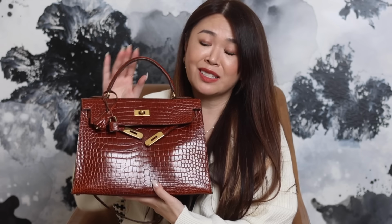I think the previous owner probably didn't wear crocodile very much at all. You would think, right, because crocodiles come from the water, that these would be water resistant, but do not get your croc bag near water. That's definitely one con I can tell you already, because it can leave really bad watermarks. But it's not just the shiny croc, it's also matte croc that is sensitive to water, but I'll go into that a bit later.